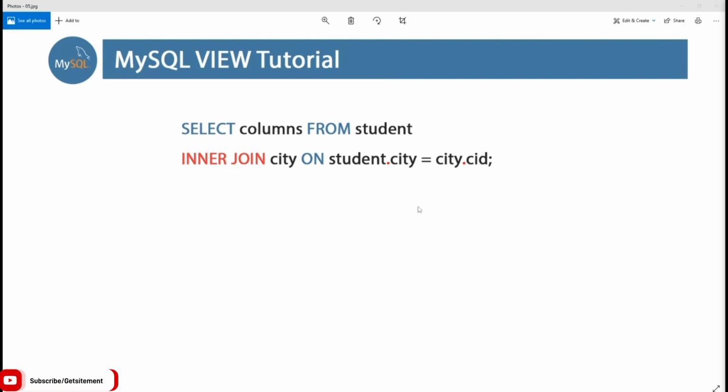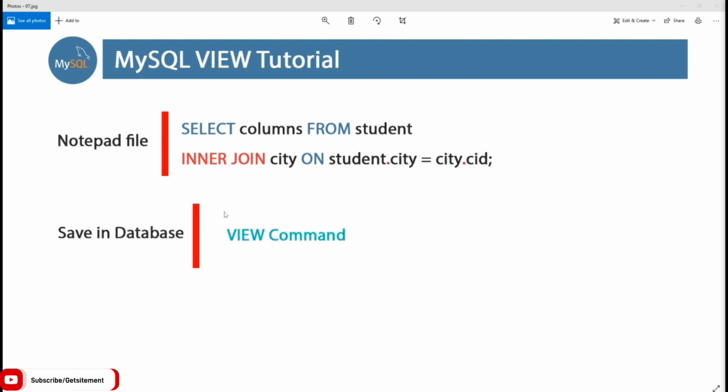Suppose now I want to add more than one table using join. In that case, it's going to make our query very complex, and maybe we have to use this query again and again. I don't think typing our query again and again is a great option. It just wastes your time, nothing else. As a solution, you can save this command in a notepad file, and whenever we need the command, we can copy it from the notepad file and use it as a query. But there is another solution provided by MySQL.